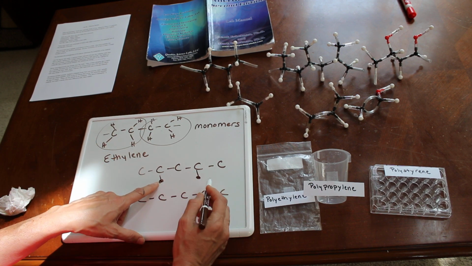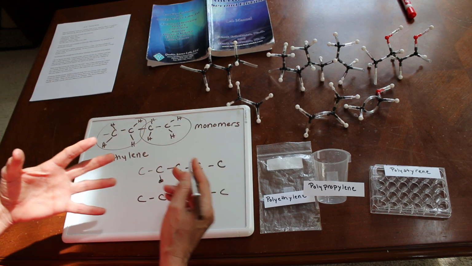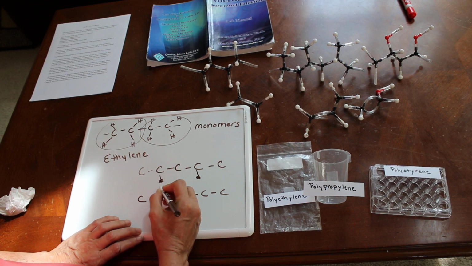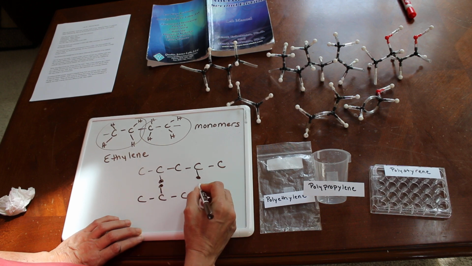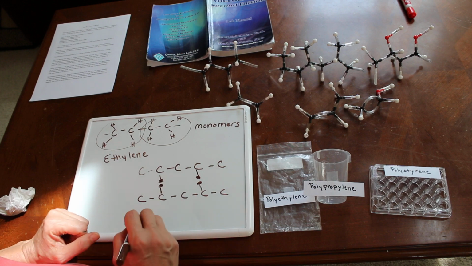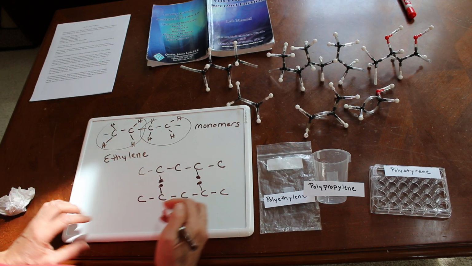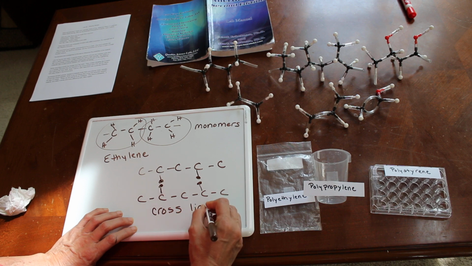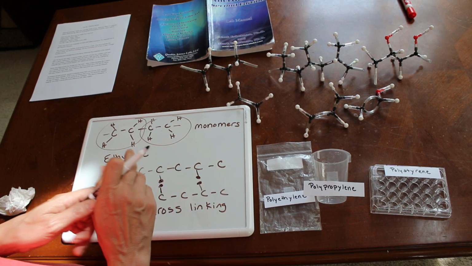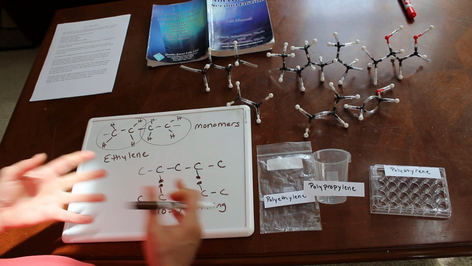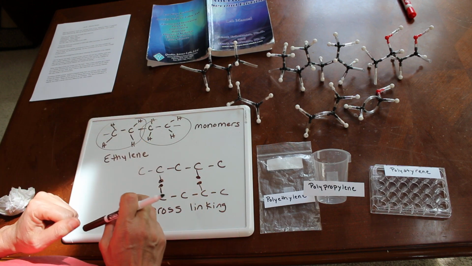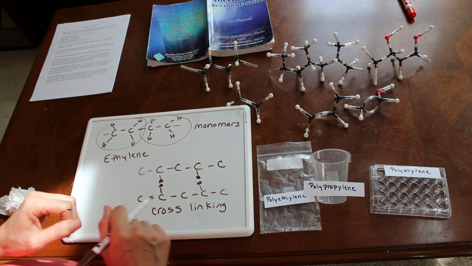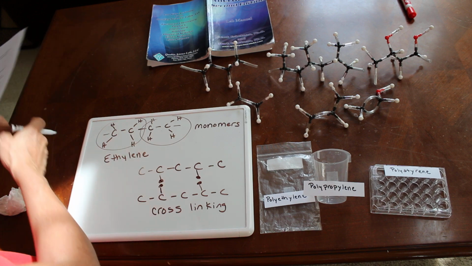And so sometimes these groups, instead of just hanging loose in the polymer chain, they actually connect and chain together. Kind of think of it like a ladder, you know, like these are forming the rungs of the ladder. And this is called cross-linking. Cross-linking. Okay, and this, as you can imagine, will tend to strengthen the material that it's made of. Makes it harder and more difficult to melt.